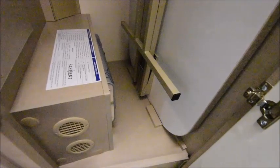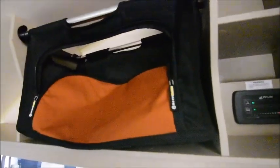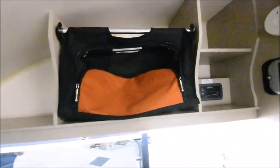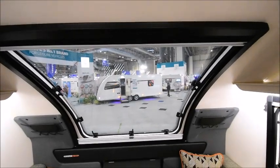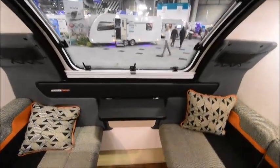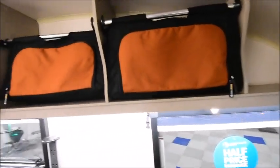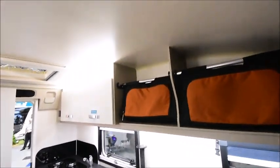Plenty of room there for two people. It doesn't have conventional lockers — it has these material-type storage things, which you've seen on Continental vans some years ago, but it works quite well in here. You've got this big main window which lets quite a bit of light in. There's a small front table here and some more lockers above on this side. Lighting is not bad, although I feel it could do with some lighting in the middle, just above this lounge area, as it is a bit on the dark side.